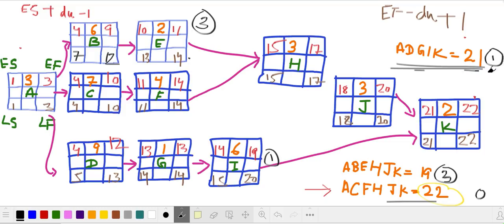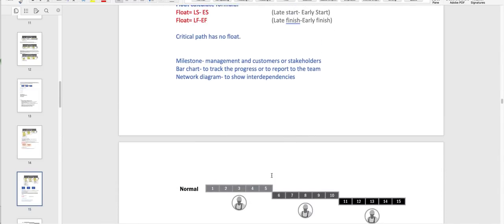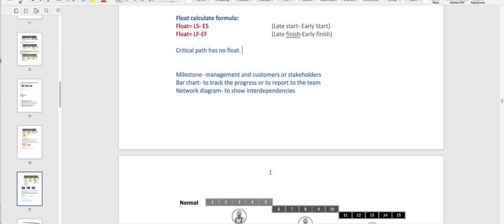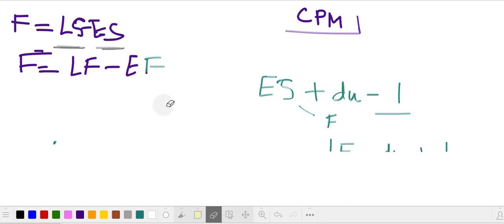The way I have shown you here is the quickest, easiest method, and these boxes which I have shown you are the more detailed method to understand it. In case something comes up on an exam, you are prepared for that. So let's talk more about it. There are a few more things I would love to explain: milestone, bar chart, and the network diagram. Let me explain these things too, because this might come on an exam and you should be all prepared, right? So let me just take this away.